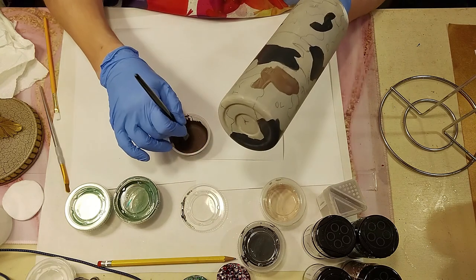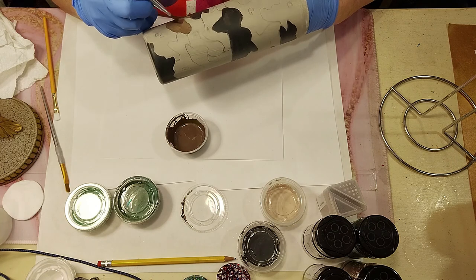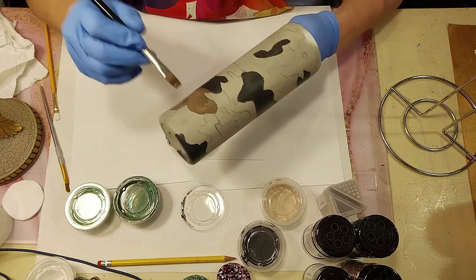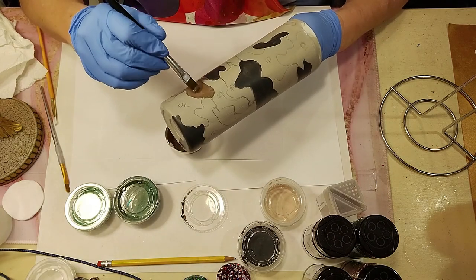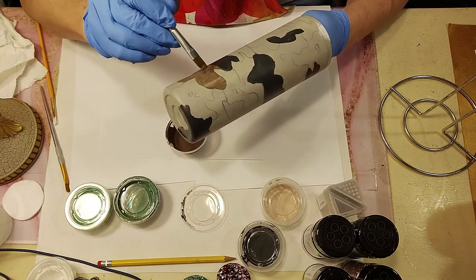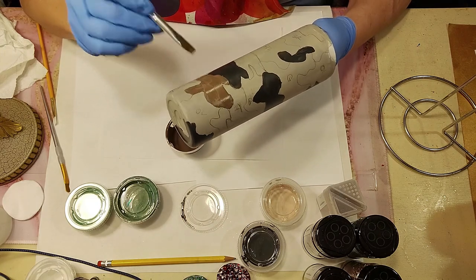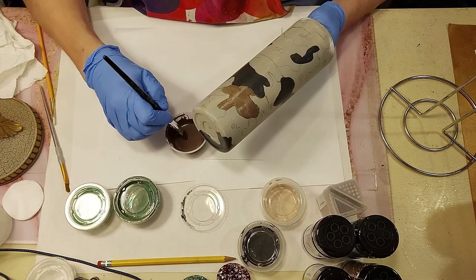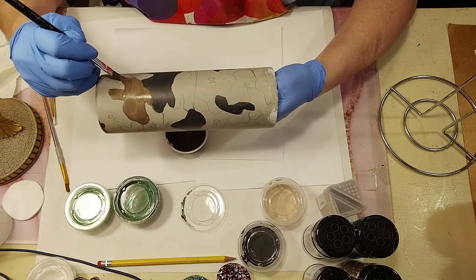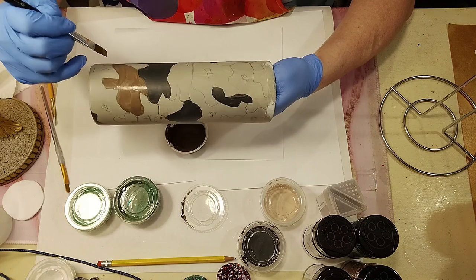And it makes it to where you need fewer coats. But more than likely, I'm going to put two coats of glitter on this anyway. But I'm still going to paint. And this way, too, it tells me what color glitter goes where. It helps to give you a guide to where your glitter goes. And so you're just going to follow your little pattern as close as you can. Like I said, it does not have to be perfect.